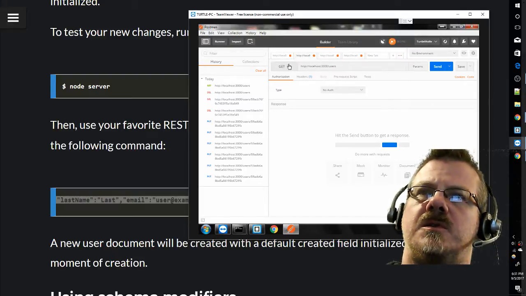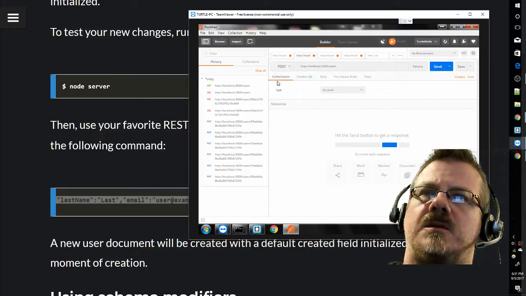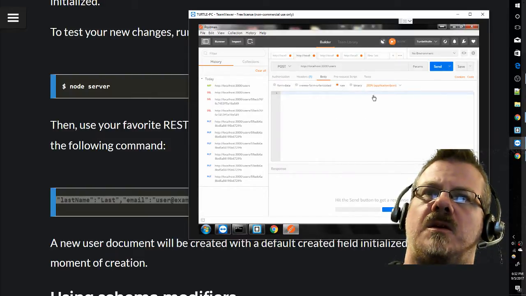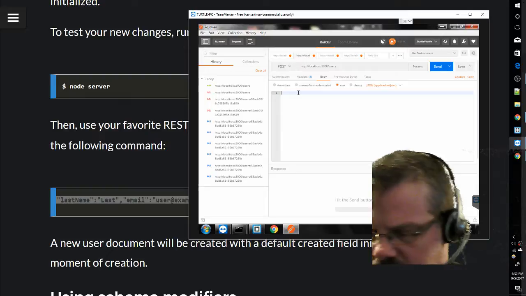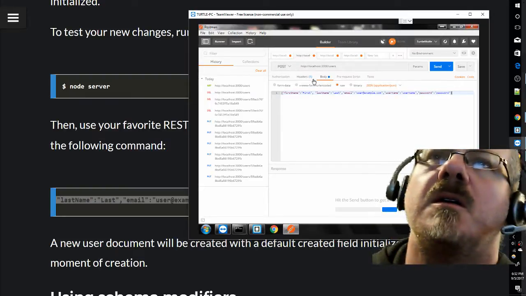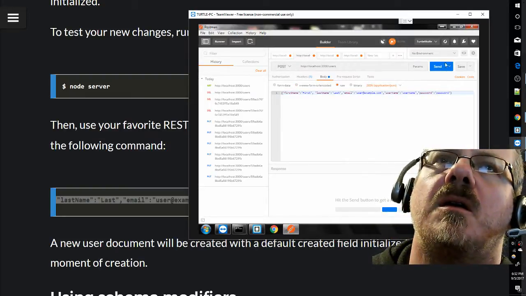So users, post, body, raw, JSON application. Control V. Send.